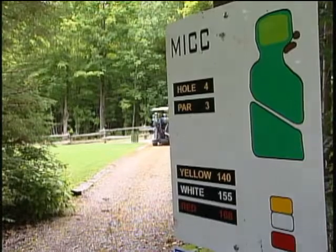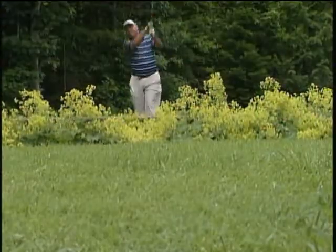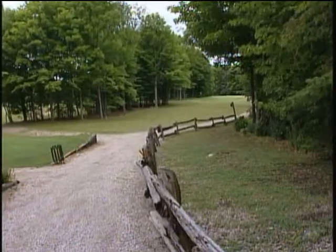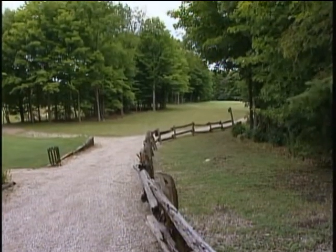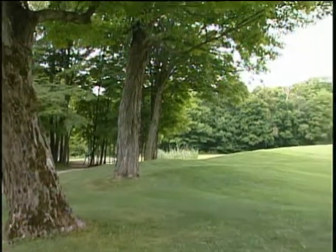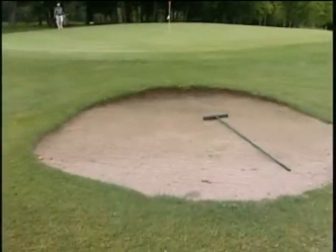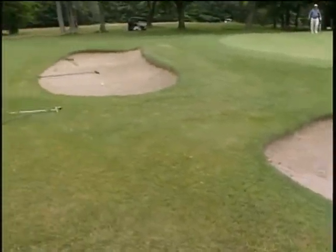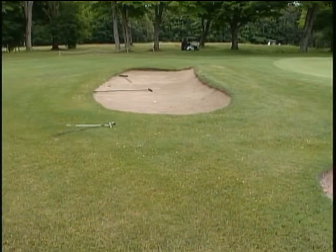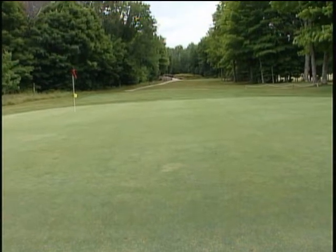This is hole number four, which is par three. It's 190 yards. There's three sets of tees here. It's a very, very narrow bush on either side. The green is sloping to the front, but there's a big drop off at the back, so if you're long, you're in trouble. There's two bunkers to the right hand side, and there's a naturalized area on the right hand side, but it's heavily bushed on the left hand side, and it's difficult to get out of. There are also mountains on the left hand side.